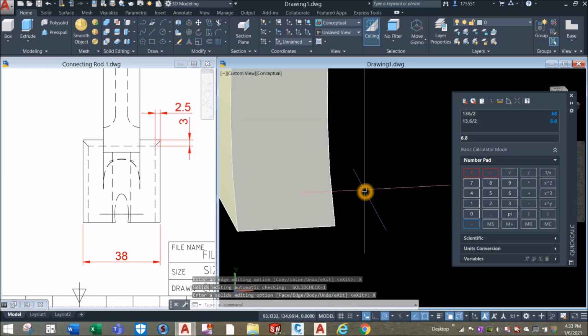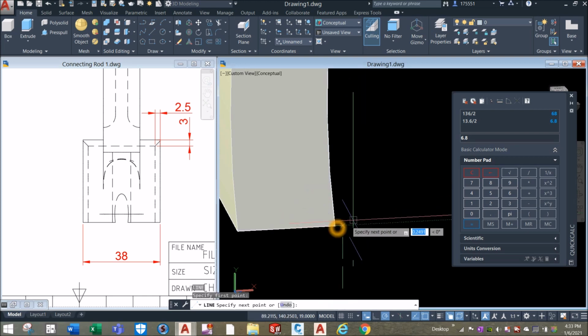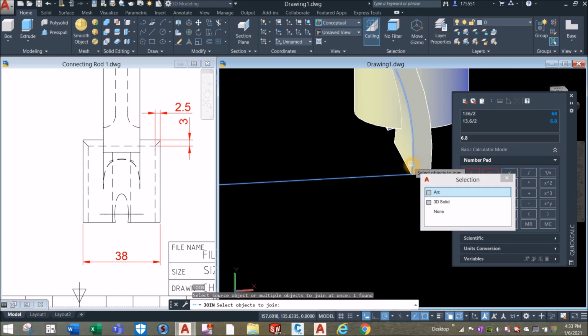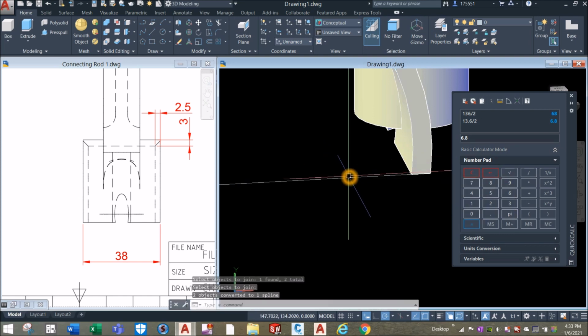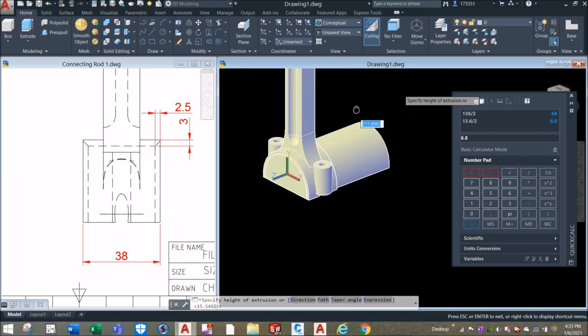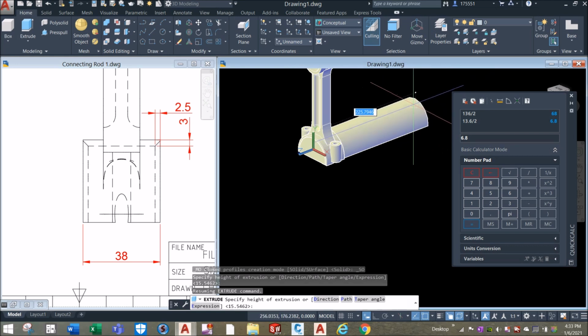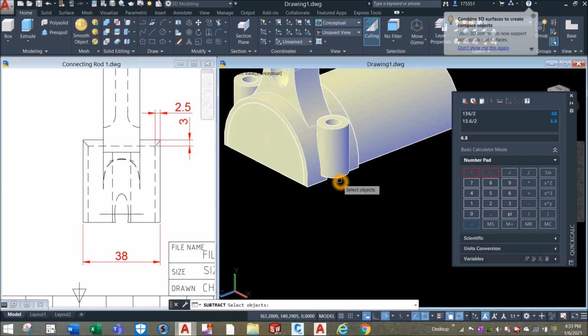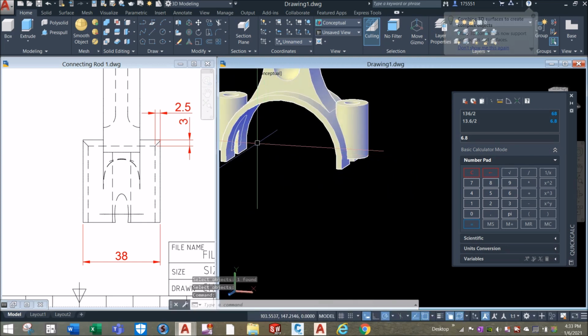We have that arc, and draw a line from endpoint to endpoint of this arc and join. So type J for join command. Join this arc, outline, and this arc. Now this is one object. I'm just gonna extrude this one all the way there. Like, won't matter as long as it's over this edge here. And then use subtract command. Click the object you wanna keep. Right click and select this one to subtract. Now we've cut this portion.